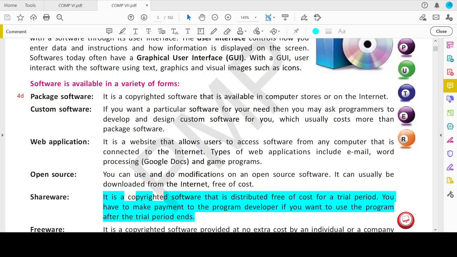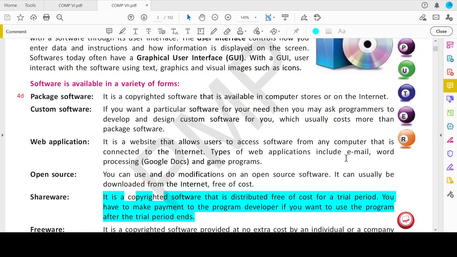You can use this software only if you have an active internet connection. It is a website that allows users to access software from any computer that is connected to the internet. Types of application softwares include email, word processing documents like Google Docs, and game programs.